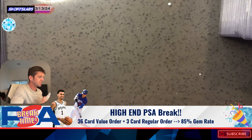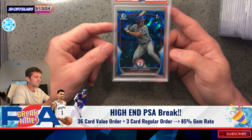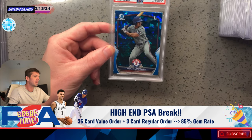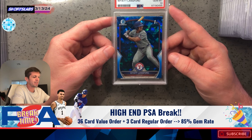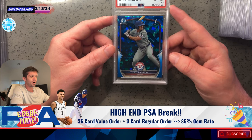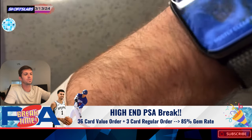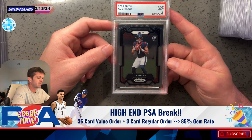Wyatt Langford — got a little dust on it, let's clean that up. Dude, he's got the coolest name. Some people just have a name that's going to hit. Wyatt Langford — I can just see 10 years from now people at shows asking 'you got any Wyatt Langfords?' He just has the name of a superstar, a folk legend superstar. That in itself means you should invest.